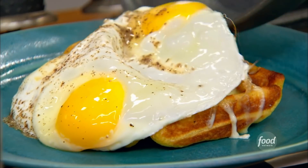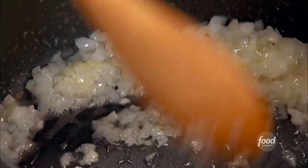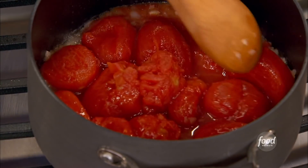We're gonna make the cornmeal waffles with the ranch-style eggs. With the ranch-style eggs, they need a sauce. I'm gonna sweat the onions and garlic. Sweating means sautéing without achieving any color. I'm gonna add our tomatoes — these are canned tomatoes, and I'm gonna put the juices in there as well.